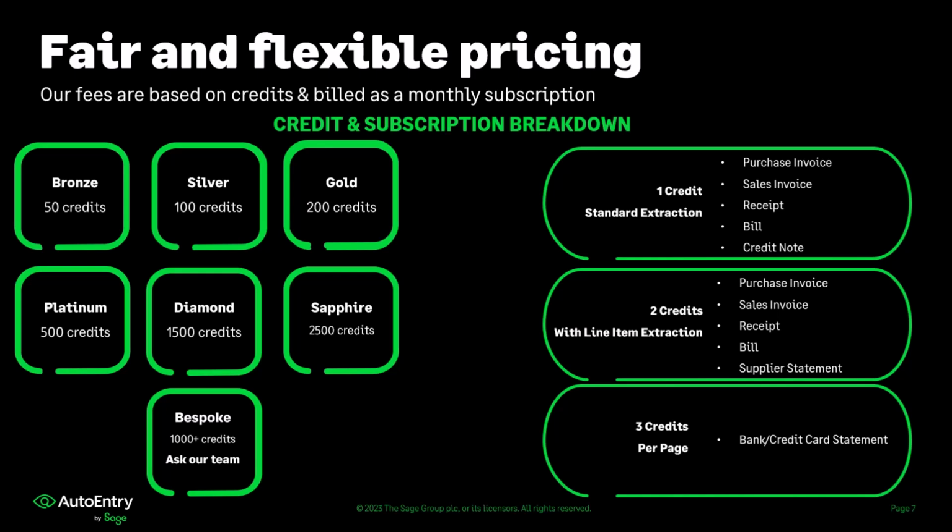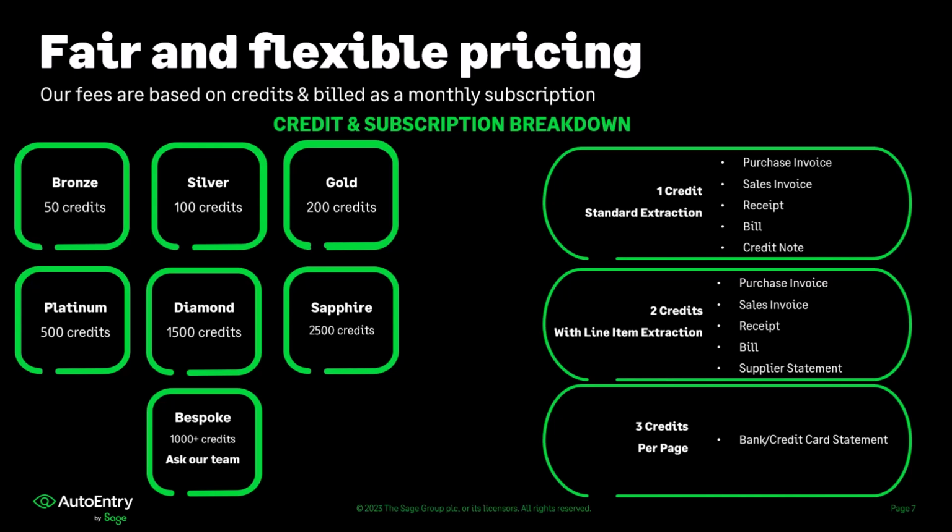Now, AutoEntry is a credit-based system, so our fees are based around credits, and then they're billed to you as a monthly subscription. Our credit packages range from 50 credits at the low end to upwards of 2,500 credits. We also do offer custom subscriptions, so we are very flexible. We should be able to work for any sort of budget you might have or any sort of number of invoices you might be dealing with.